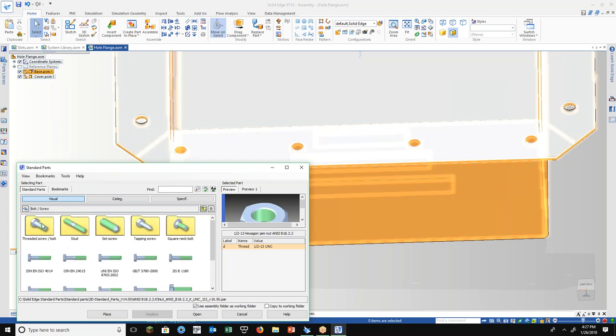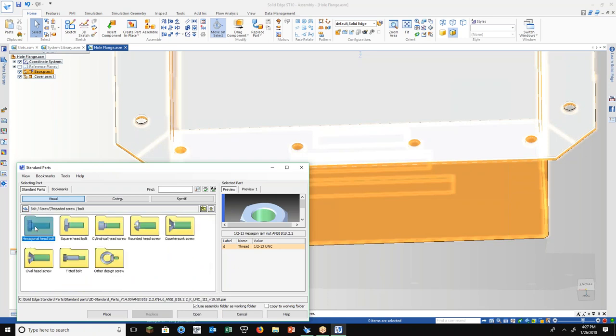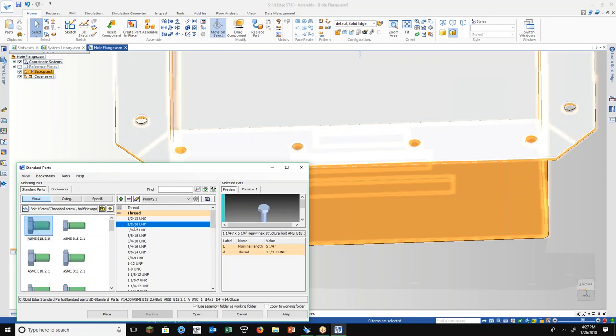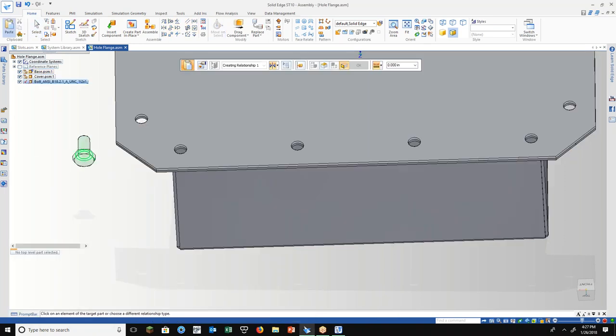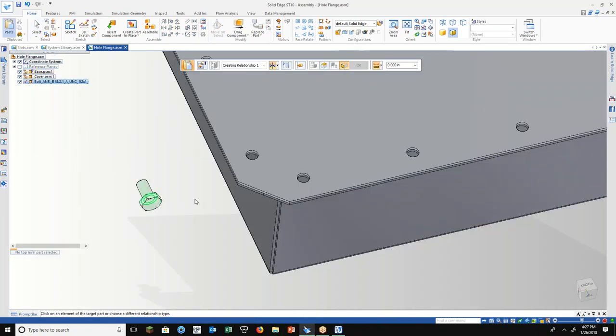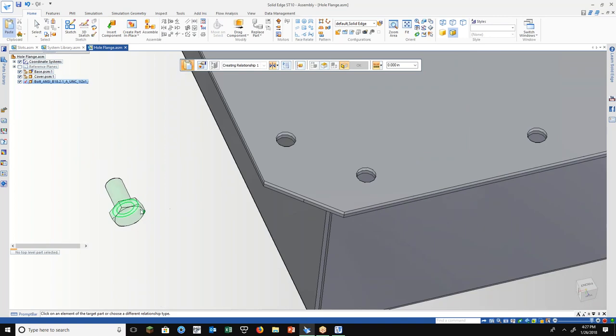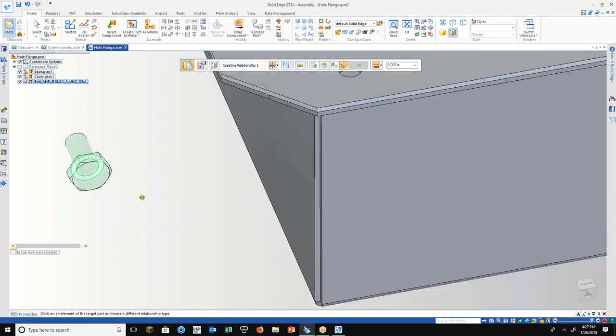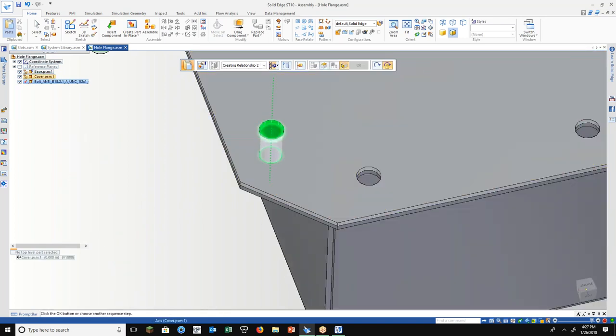Right, so let's go find a bolt first. I know that's made for a half inch hole. So let me go through and find half inch UNC. Let's just start with a 1 inch and see if that'll work. And I'll go ahead and just place. All right, so our fastener system library is intelligent; it knows that it needs some locations to create relationships with. Pardon me. So it looks for a face first off. So I'm going to select that face and that hole.